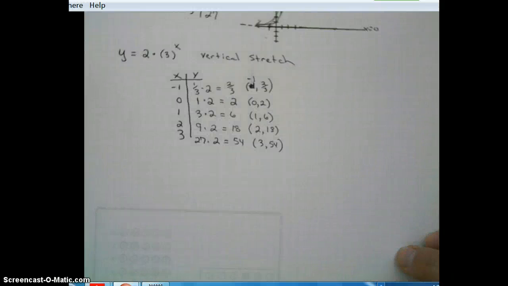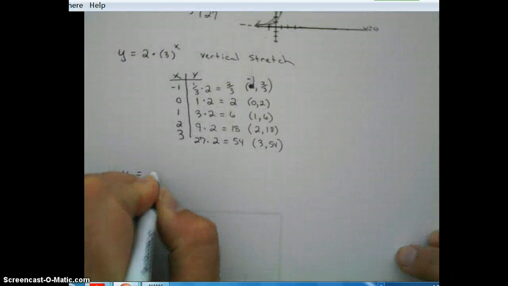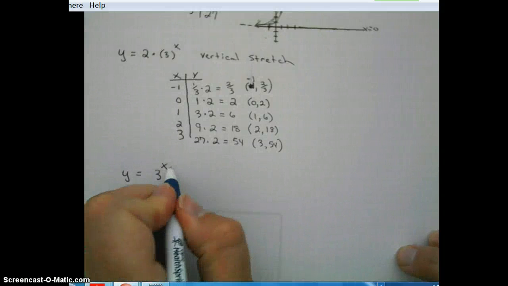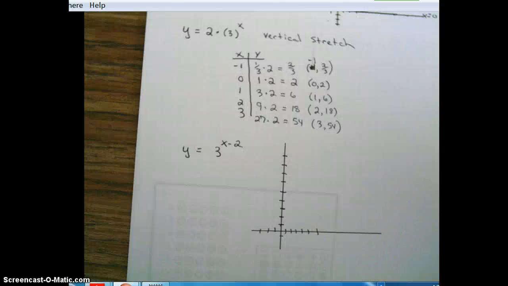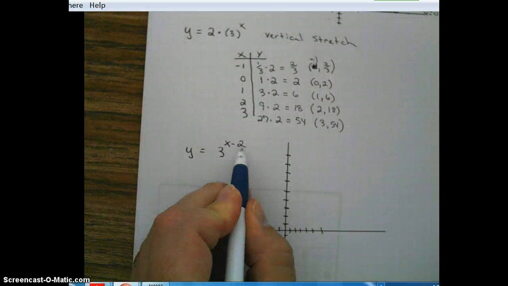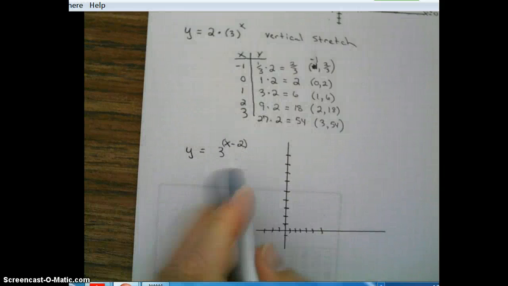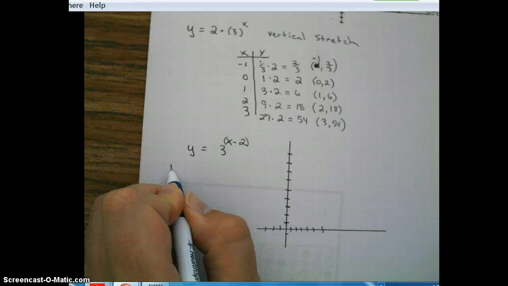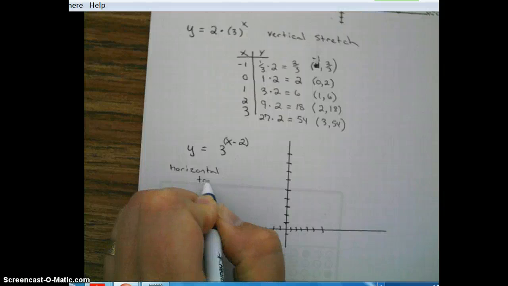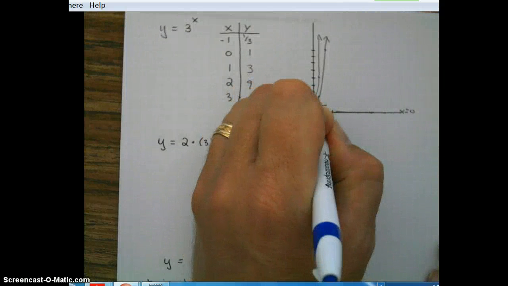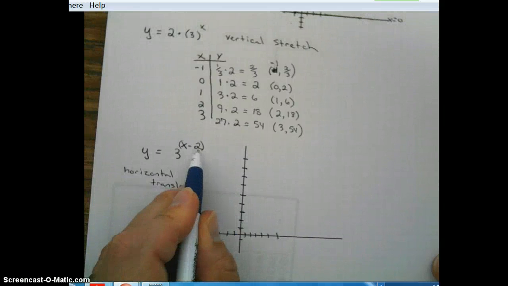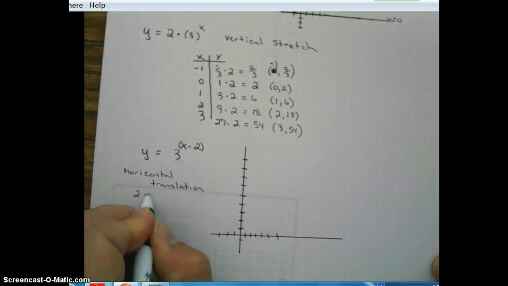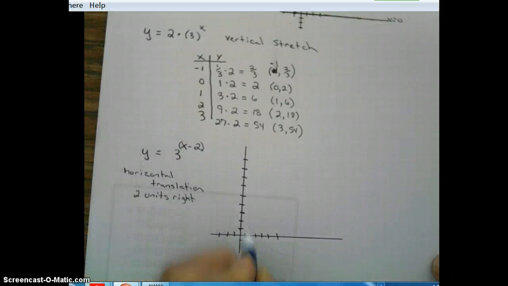Okay, let's look at some other parameter changes. Let's take a look at this one. And what if we take 3 to the x and we do this? This tells us we have a horizontal translation. Remember, this is a group. And so we have a horizontal translation. And our translating point is going to be, if you remember, our translating point for our parent is 0, 1. So we take our translating point of 0, 1, and we're going to move it 2 units to the right. Horizontal translation, 2 units. Right.